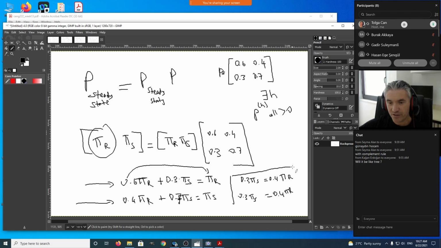Is there any other equation that I can use to find pi r and pi s, which are independent from these two? They are the same equations basically. Can you find pi r and pi s? What is the probability to be Rainy at the steady state? These pi's are nothing but variables that I defined. They're probabilities. I could have given them small names like p, but I just used the same variable naming convention as in the book. So is there any other equation that relates pi r and pi s?